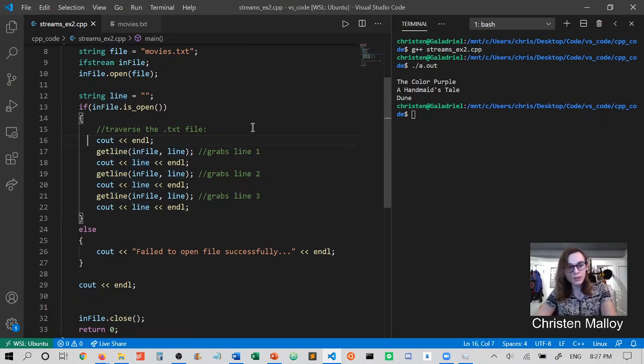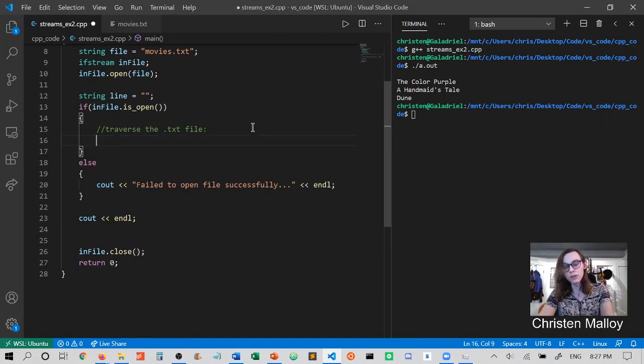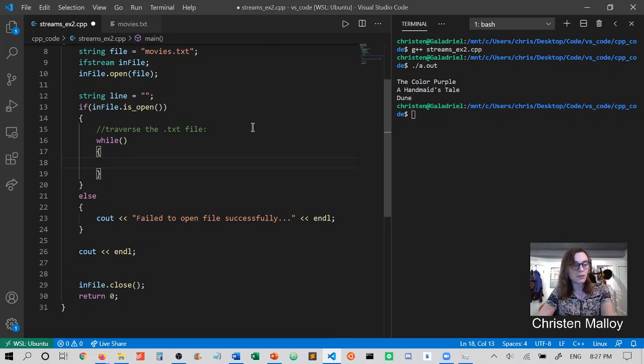We could consequently change this to a loop if we wanted to. So say we wanted to traverse all of the entries and print them, we could use a while loop, because a while loop is perfectly suited to reading files because we don't know the total size of the file. We don't know where the last entry is. So what we can use is the file stream operator, and we can use that here in the while loop in a couple of ways.